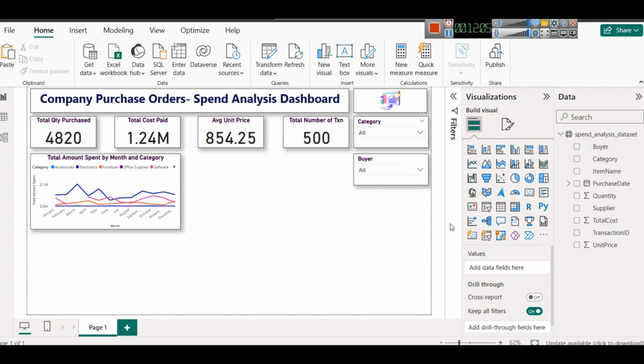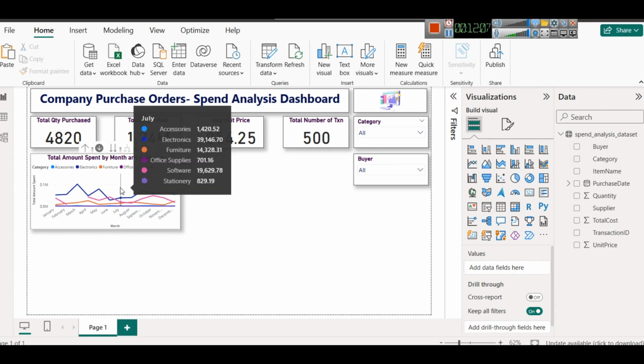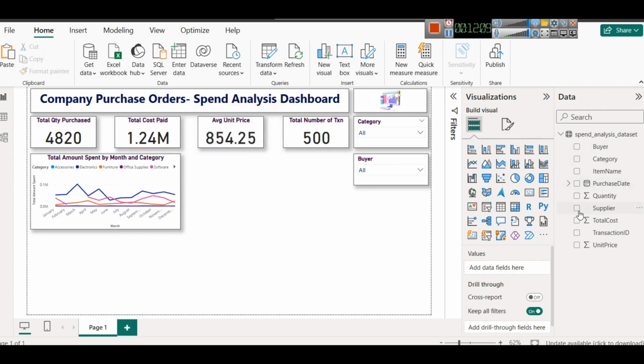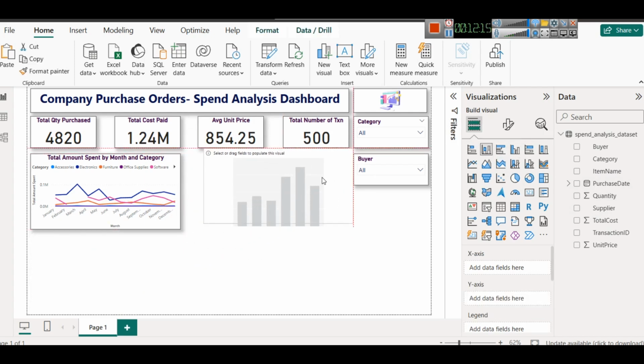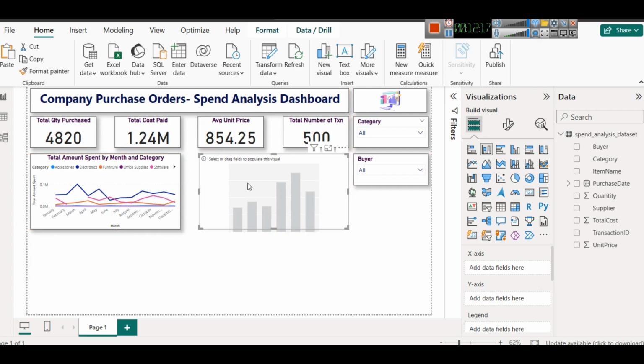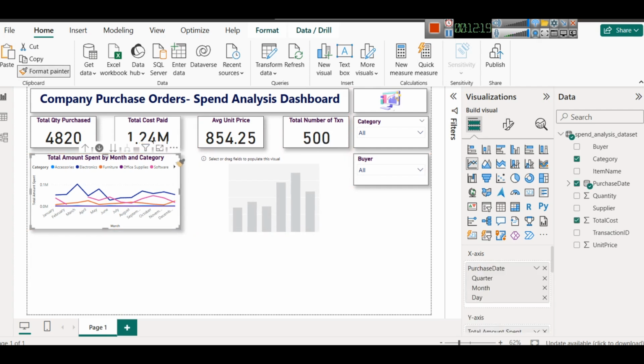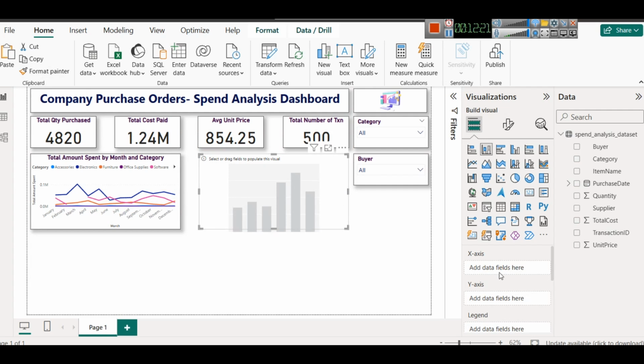Now, since we have included buyer, we would also like to see buyer wise performance, buyer wise total cost paid. For that, we can use line chart also, but we will go with a stack column chart. For this stack column chart, we will just copy the formatting and apply it here. In x-axis, we will put buyer name.